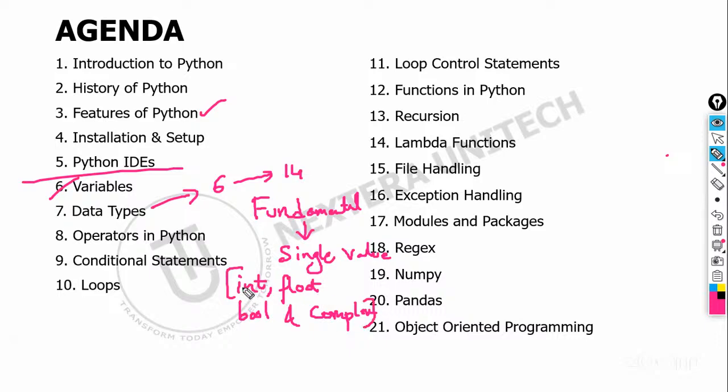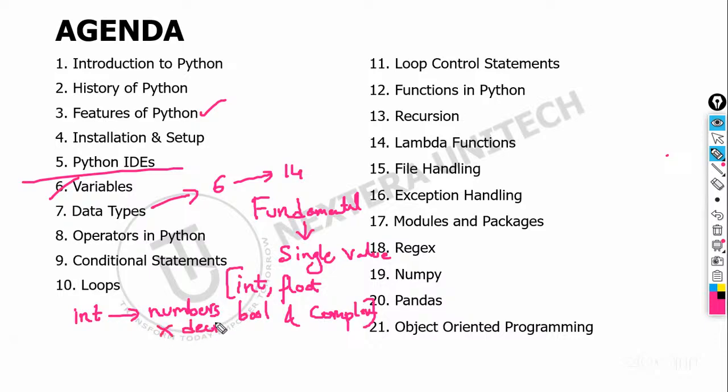What is the purpose of int data type? The int data type helps us to store any numbers, whatever might be the number, and that number should not have any decimals.